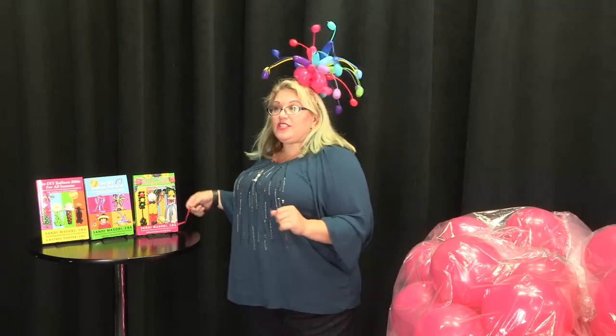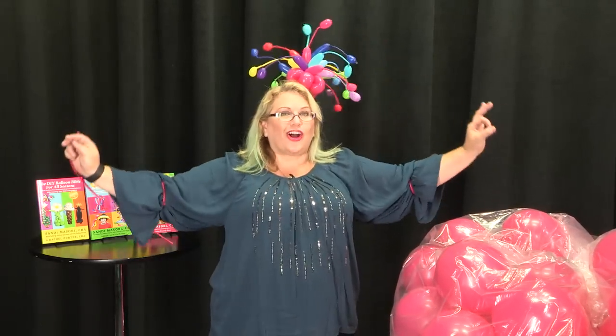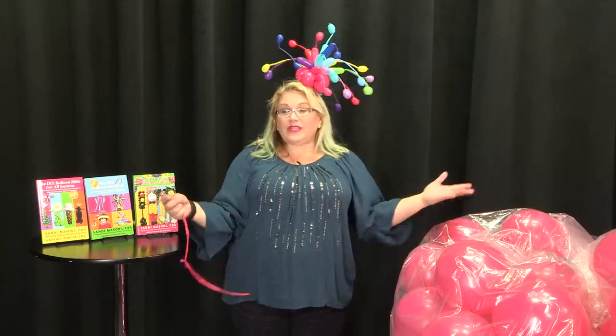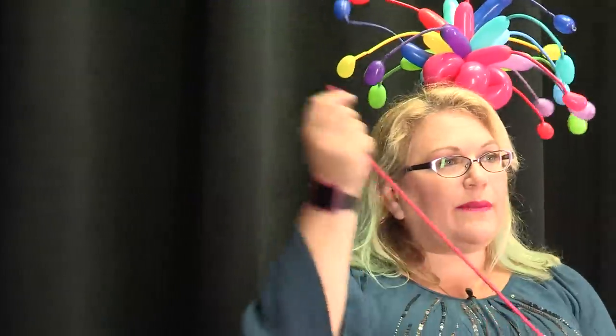All right, so to start with, what we're doing is we're just creating a really long garland. So basically, it's like a really long arch, only without the arch. And the way that we're doing it is we're going to tie them onto some 260s. So I'm going to start with only two 260s at a time, and then I will add more as we go. The reason that I'm doing this is because it makes it kind of flexible, and it makes it easy.